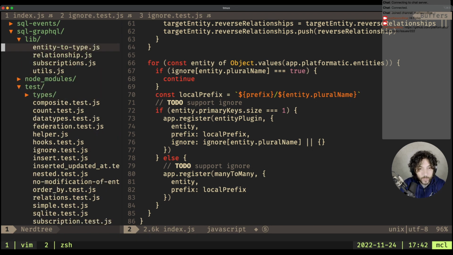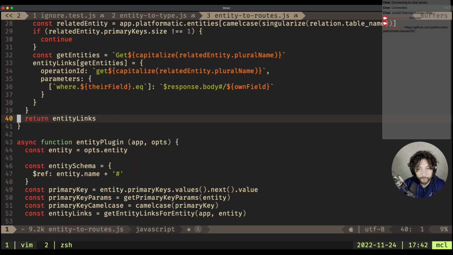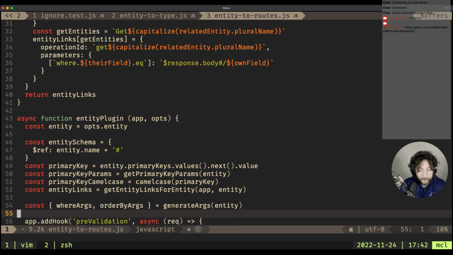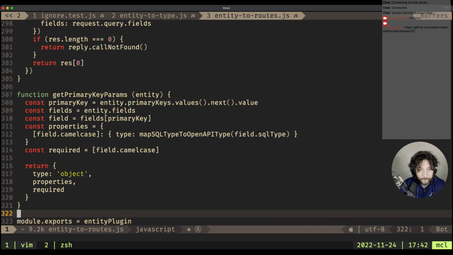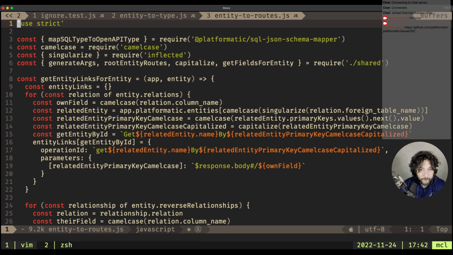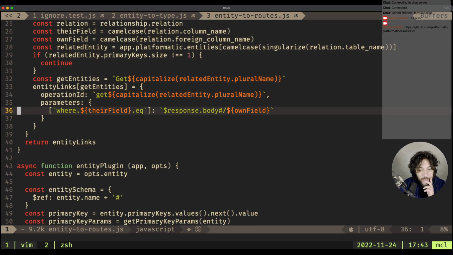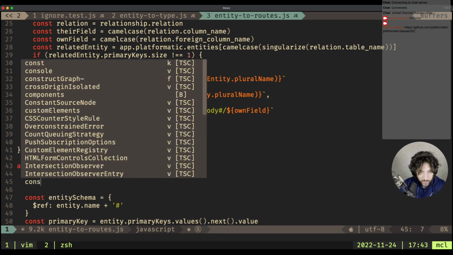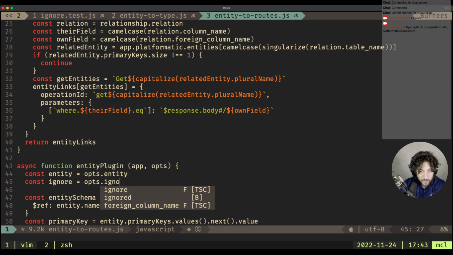And then we go, not GraphQL, sorry, OpenAPI. Interesting stuff. Where can it be? Okay, what we need to do is put it const ignore ops ignore.